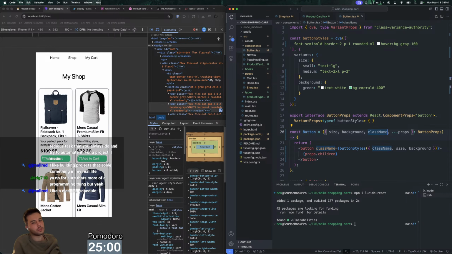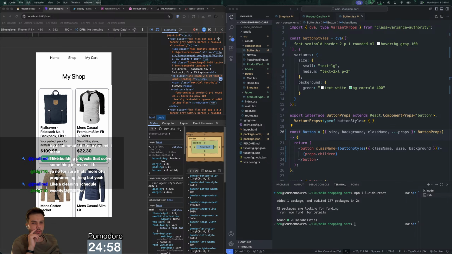But you could solve problems in your life with front end. Even if you want to make your own journal, right? You can make your own blog website with a front end that you designed, as an example. Cleaning schedule. Yeah, actually, what I'm planning on doing as well is making a financial planning utility for myself, because I need to do that.